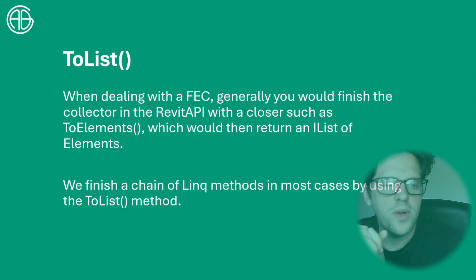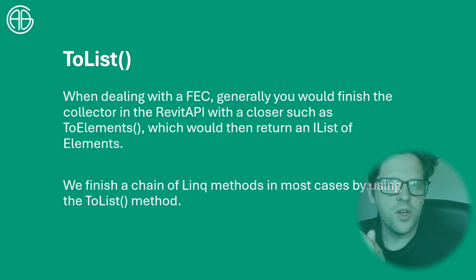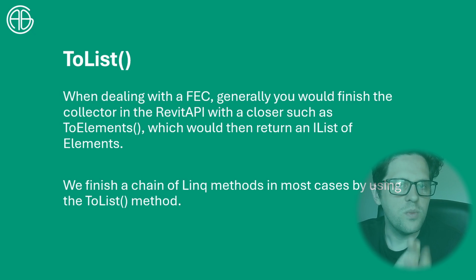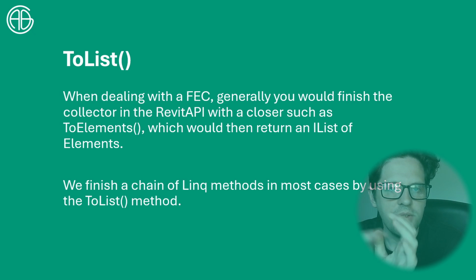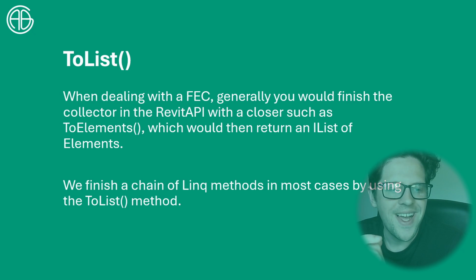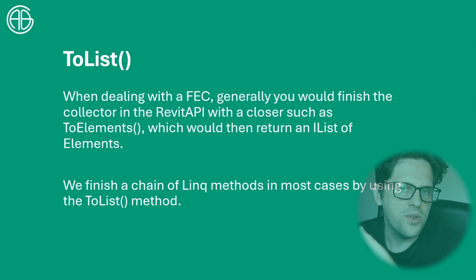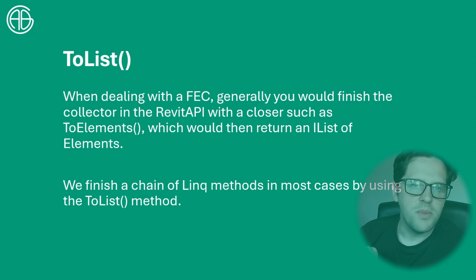Probably the most simple and straightforward and useful System Linq method is ToList. You're generally going to want to close out your System Linq methods with creating a list out of the objects you've been working across. So rather than dealing with an enumerable, you want to finish with a list because that's going to be very easy to work with. In this case, you don't actually need to use two elements. You can just say ToList, and generally it's going to already have been working with elements, but we're going to do other things before the ToList step. So you can finish off a chain of Linq methods with this one in most cases.